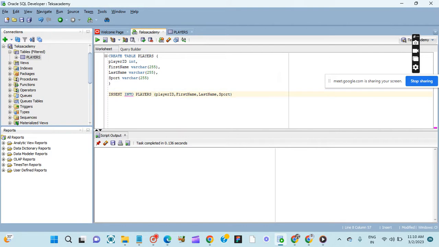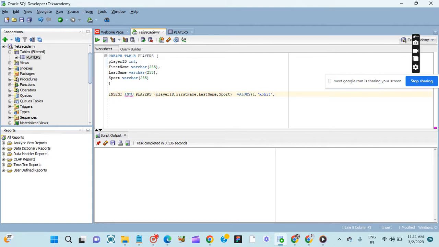And then open with the values. Values we are adding, insert into the table. Player number is 1, and the name, you take Rohit, in quotes, so we are using characters. If you are using int, like integers, you don't need any quotations. Whether you use single quotations or double quotations, it's up to you.